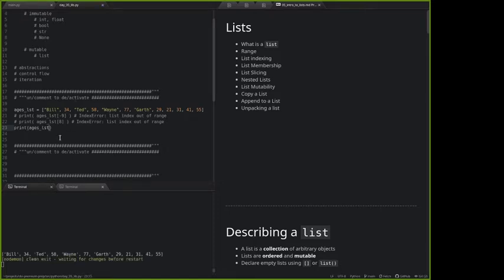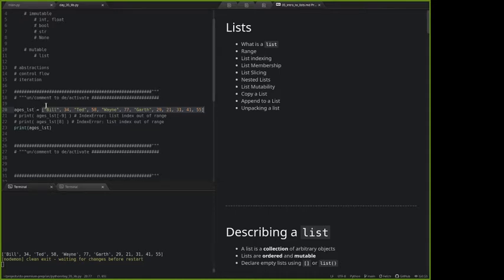I just want to mention this because some of you may be coming from languages where you're used to working with typed arrays or typed vectors where all the elements have to be the same type inside of a collection like this. That's not the case. We can mix and match elements to our heart's content. Generally, though, not always, you will have a list of all one type or all similar types, right?